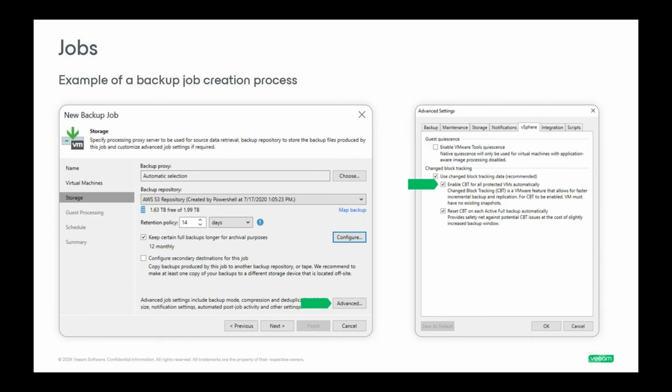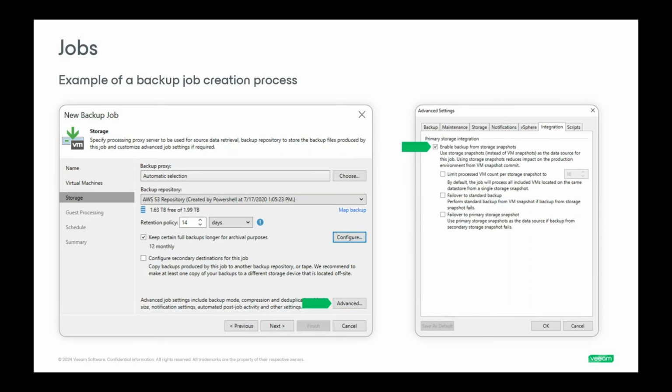Change block tracking. So for VMware, CBT version 7 Plus, which tracks data blocks since the last job. This is on by default. And then if you're in a Hyper-V environment, I believe it's called resilient change tracking. It's all going to be working in that matter there. The reset CBT on each full is best practice just because the CBT reset provides safety from potential CBT issues. If it was reporting maybe inaccurate data, you will just reset it to a fresh slate every full. So definitely keep that in mind.